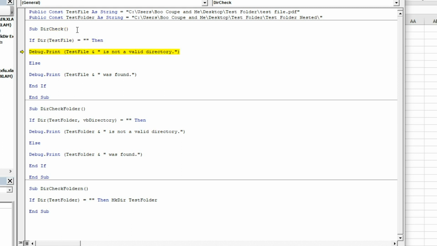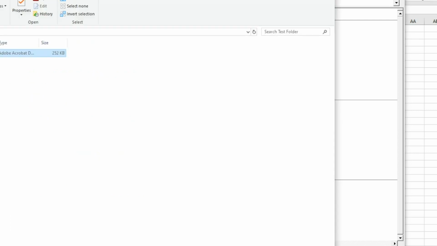So when I run it again, it's going to now tell me that that test file is not present anymore, because now it's test file 1234 instead of test file. So it does actually change. And one other thing is that it does matter if the file extension is different.